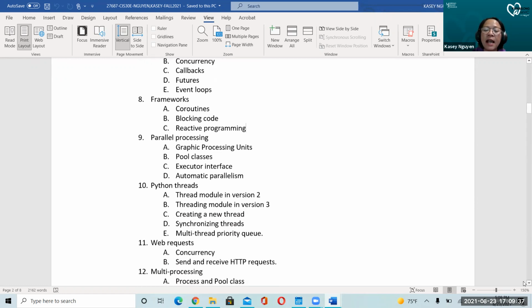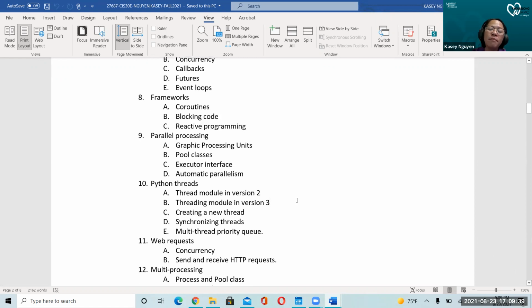Now, in this class, we are mainly going to use Python version 3. There will be some parts of the textbook that will touch on version 2 as a comparison, but we are going to use Python 3 as Python 2 is no longer being supported, but you still see companies using Python 2.